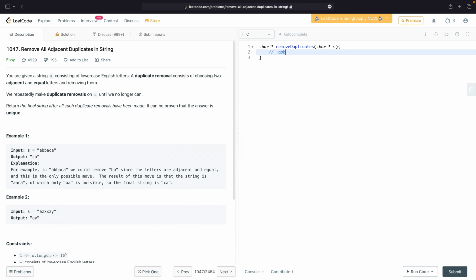The two B's are adjacent and equal, so they're both going to come off. I then go to put the A on, but again, I notice these are equal and now adjacent, so they both come off. The C can go on because there's no problem. There's nothing stopping it from going on. And the A can go on as well. It's not equal to C. So there's no problem stopping it going on the stack. And then we end up with CA, just as the problem specifies.